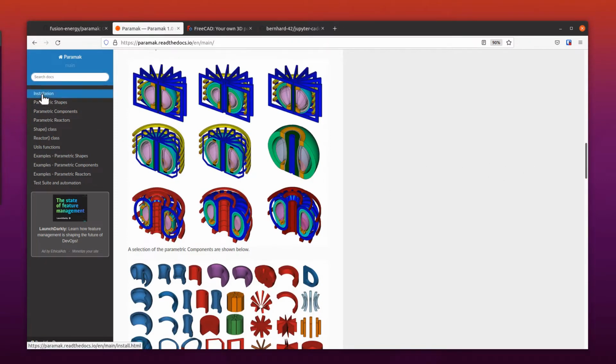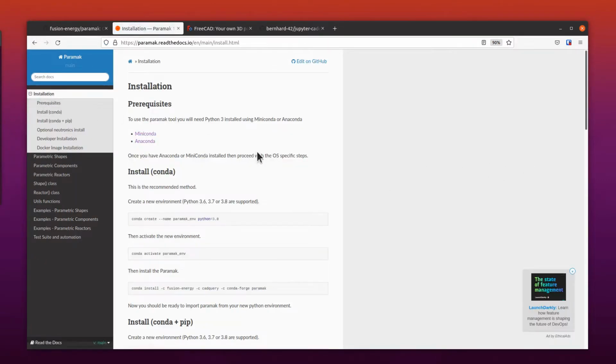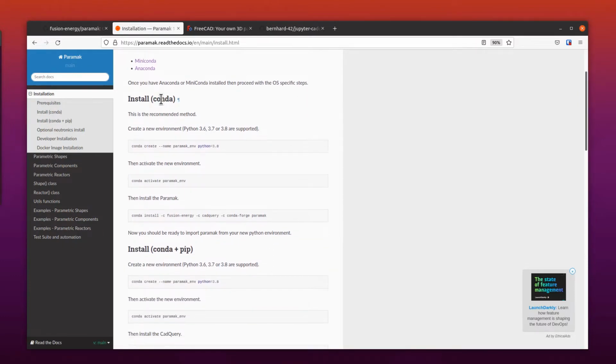There are installation instructions in the documentation, and in general there's two ways of approaching it. One is to use exclusively Conda only, and the other option is to use Conda and a bit of pip. So this is all documented on the Read the Docs website, but I'm going to go through this now. All of these links will be in the video description, so it should be straightforward.